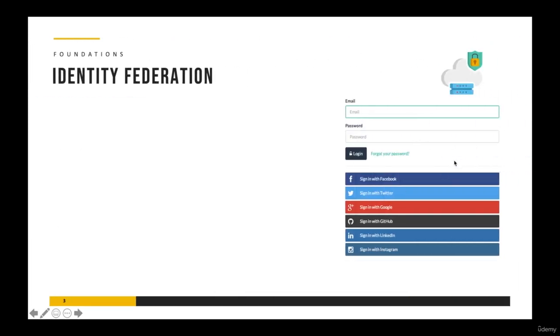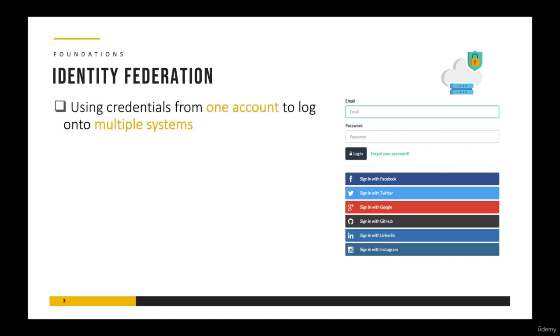So as you see in the figure, sometimes when you visit a web application or a website, you can either provide your own customized account information or you can log in using your existing Facebook, Gmail, or LinkedIn account. So this is all powered by Identity Federation, whose main idea is to use credentials from one account to log on to multiple systems. The key motivation is that if we have systems which trust each other, why should we create multiple redundant accounts? This creates unnecessary burden on the user because he accumulates a lot of different credentials for different accounts. And this creates a higher possibility of leakage.